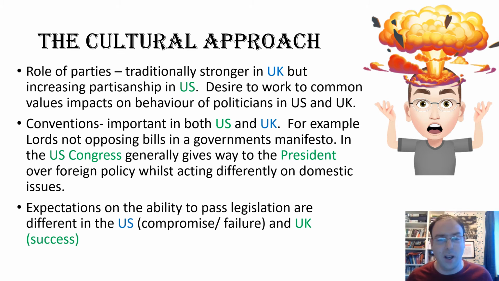In the US, Congress generally gives way to the President over foreign policy, whilst it acts differently over domestic issues. And we've also got the bit I talked about earlier with this expectation about the ability to pass pieces of legislation. So there's a cultural expectation in the UK that a government will pass legislation, whilst there isn't that expectation at the same level in the US, where the need for compromise and the fact that most bills will fail is just the norm.